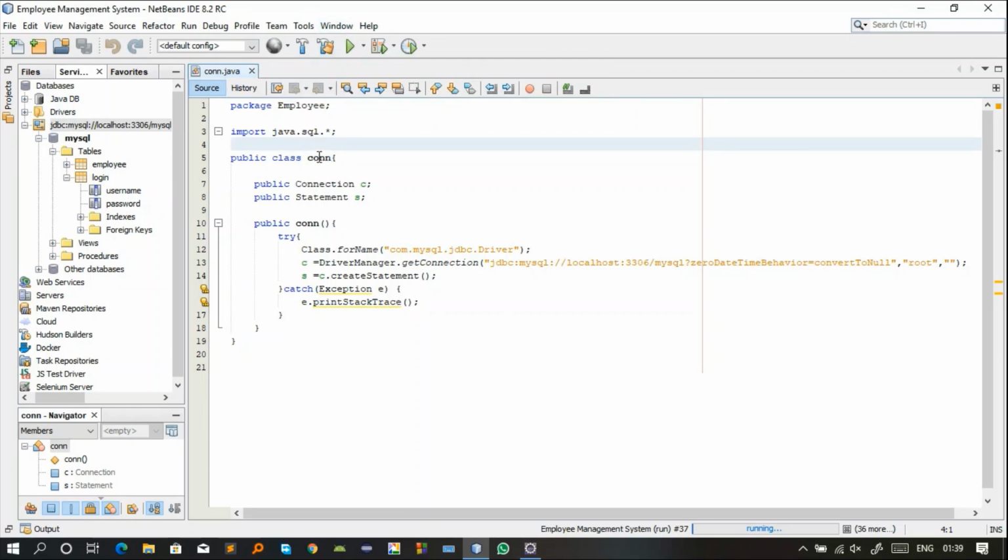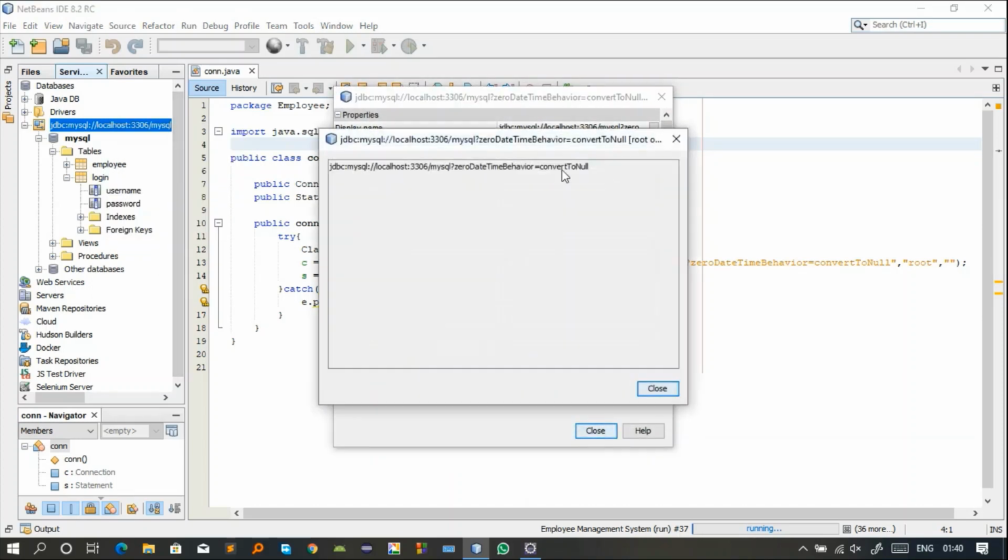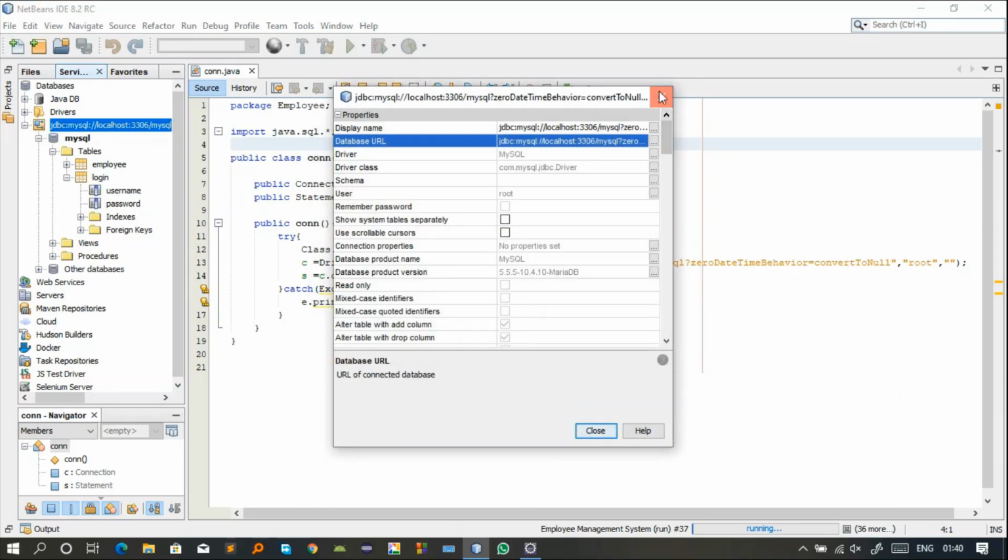Then make two object variables. The class name is Connection and the variable name is C, and the class name is Statement and the variable name is S. This C will take your URL. I told you to copy the database URL from here, and paste it right here.